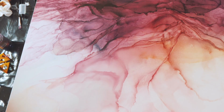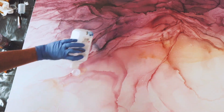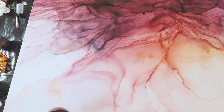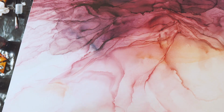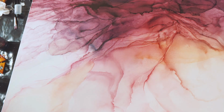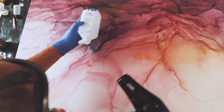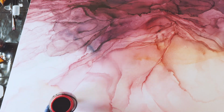So I'm using a new cup of alcohol with clean alcohol because I don't want to mix in some of the ember that I had. And so I've cleaned my brush, and I'm using a clean brush with a clean cup to refocus and make sure that I'm not really bringing the color from the top over to here. So it's always good to keep the brush clean as you brush through it, so that you're not mixing too many colors so it doesn't all look like one huge clump of color.